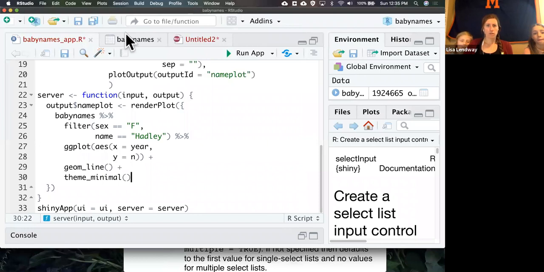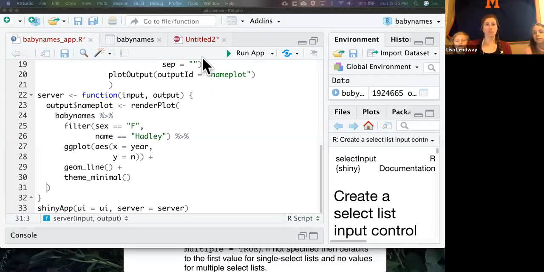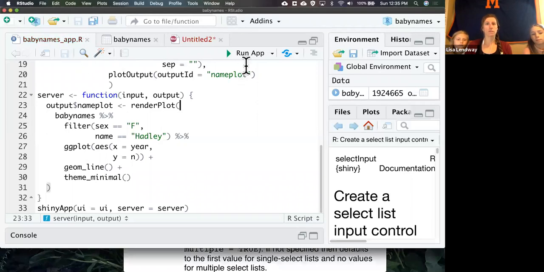And actually, I don't think I need these curly brackets. I'm not exactly sure why I had them in there before. Okay, so I think that will do it.